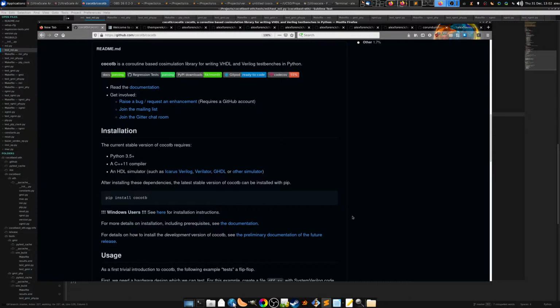So using this, you can write code in Python that can exercise a design in Verilog or VHDL that's running inside the simulator. So why would you want to do something like that? I mean, it is possible to write test benches in Verilog or VHDL, but here's the thing. Have you ever actually tried to write a non-trivial test bench in Verilog or in VHDL? It sucks. If you're talking about writing a design that's going to be loaded on an FPGA, so it has to be synthesizable, Verilog and VHDL work fine.